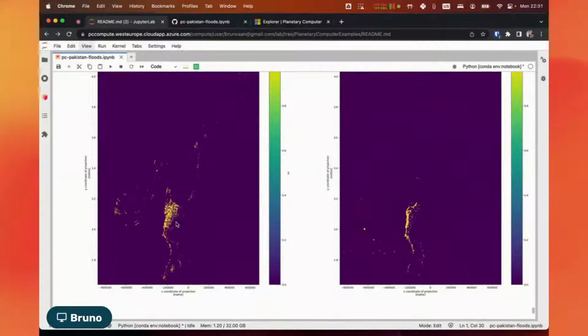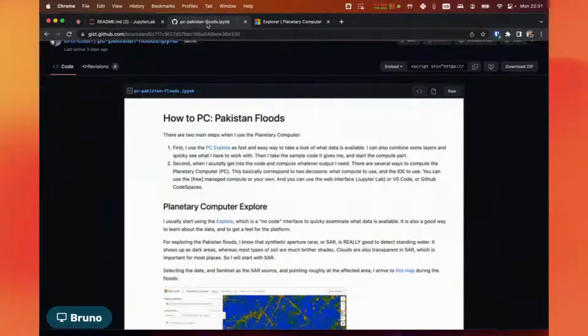But to me, the biggest point, this is the mask of SAR and this is the mask of NDVI, is that there's two steps. One, you explore the data, and then you use whatever tool you want, QGIS if you want, or Python or R or anything else, and then you just use your skills in Python or other tools to get the results. And the code is here if you want to take a look, and I hope, Maxim, you can post it. Yeah, if you can share that, I'll be able to send it out.